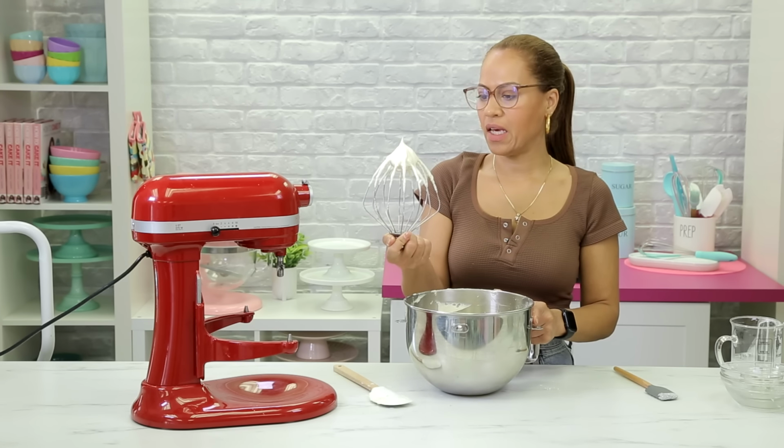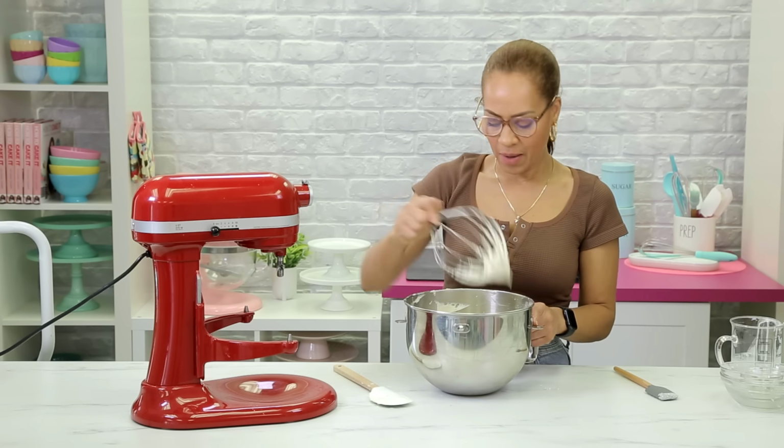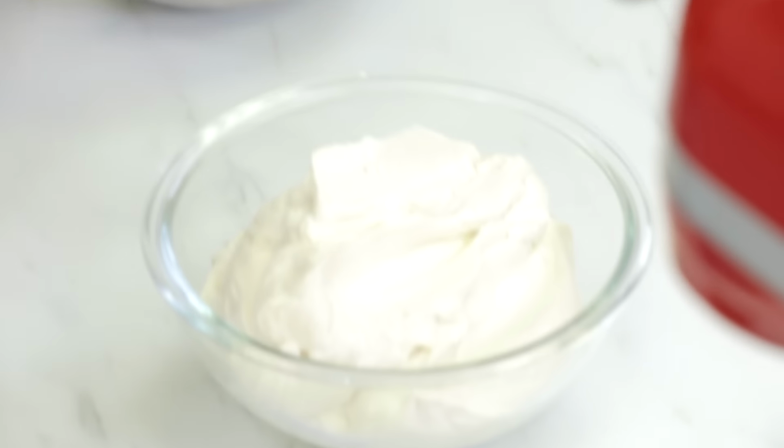See how I have a bit of a peak? Of course, this is a much softer filling than I usually use in my cakes. It's gonna be way softer than buttercream, but this is the perfect consistency.